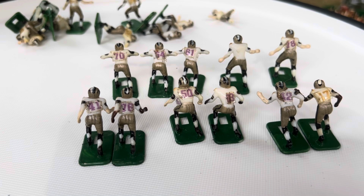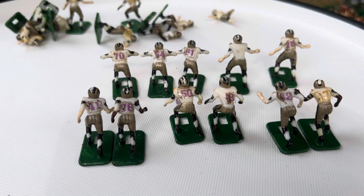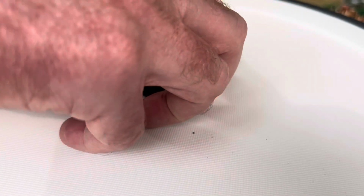So one way or another, between these 2 teams, I'm walking out of this deal with a nice set of black shoe, pasty, white Saints, finally completed after all this time. I'll tell you what I think I'm going to do. I'm going to put them all back in the same bag, and I'm going to pick out the best 11 guys. We are ultimately going to end up with 9 extra guys. So there will still be a spares team at the end of the day. We could do this again in another like 8 years.